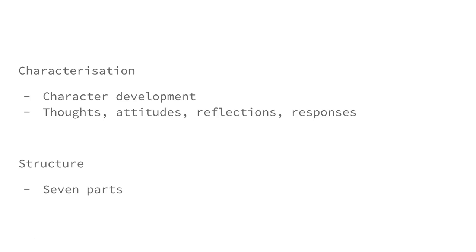So when we look at characterization, we're really talking about tracing the development of say Paul's maturation. At the start of the novel he's a child, and by the end of the novel he's an adult. So we're exposed to his thoughts, his attitudes, how he deals with things, how he responds to particular situations, and then what he thinks and reflects on, and the observations he makes and the conclusions that he draws. So a good story will do that, won't it? You'll get inside the head of the character and you'll understand their thought processes, and you come to really see from their point of view what it is that has impacted on them and how they've grown as an individual from that.